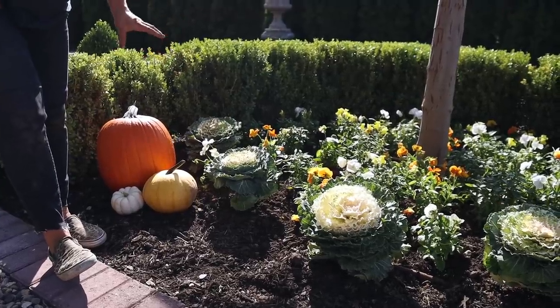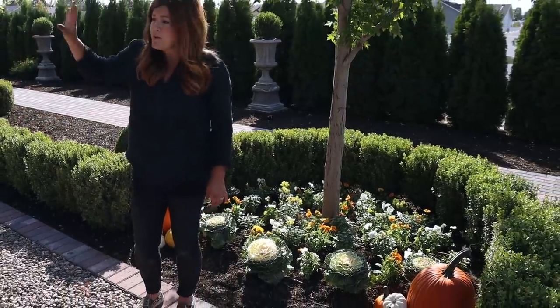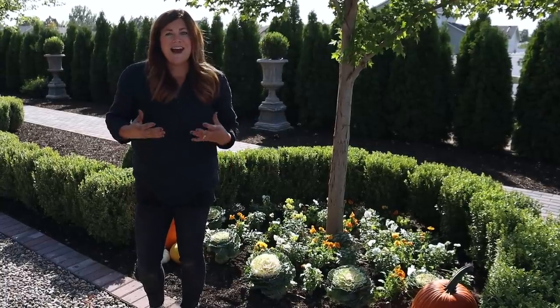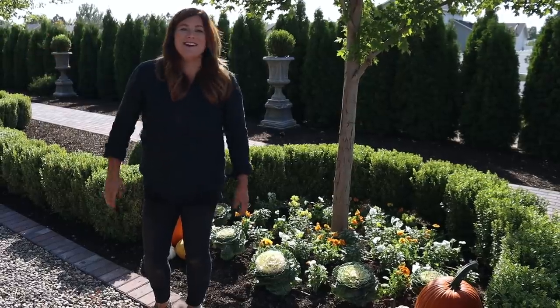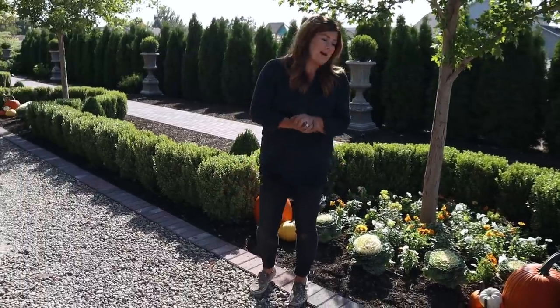And then we went to our local farm stand, even though I've grown a bunch of pumpkins. I have a bunch of pumpkins and squash out there, but some are ready, some aren't quite ready. I didn't have enough to complete this whole project, and I still like to support our local farm stand. So we went and did that, had a little lunch, and then came back and finished all the planting. So it's been a lovely day. It's been a really fun project.